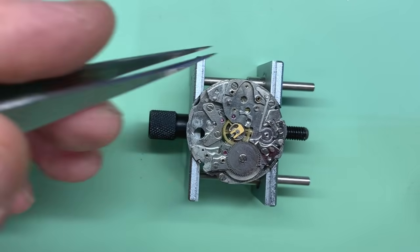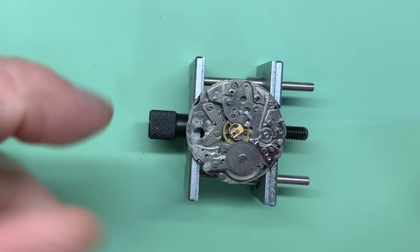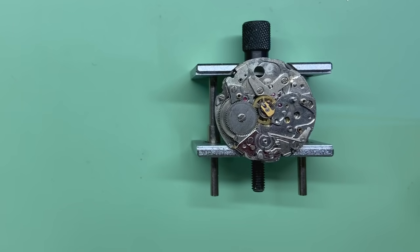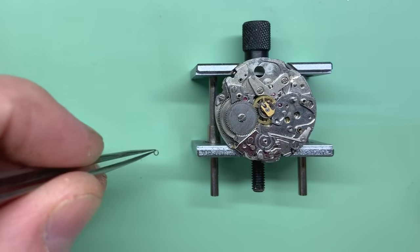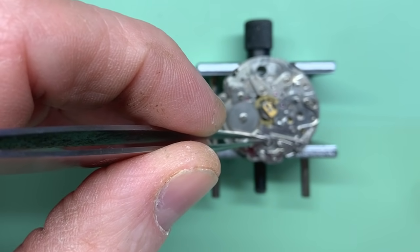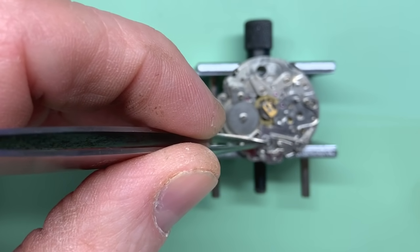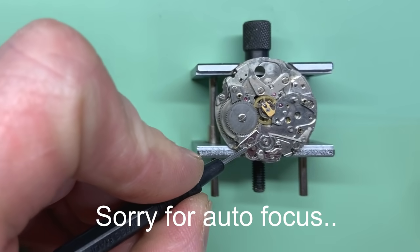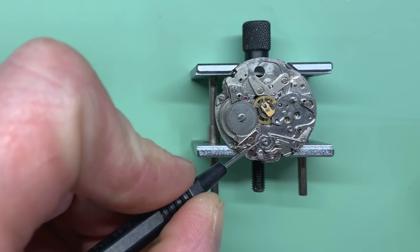So with that out of the way, it's now time to start building some of the more complex parts. And I'm going to start with the column wheel. And the column wheel, first of all, if you remember, maybe you don't, depends if you've watched the disassembly video, has this small little ring. And that fits over that post just there. And then we're going to use a tiny bit of Moebius D5, and that just needs to have a little bit of oil on the outside of that ring.